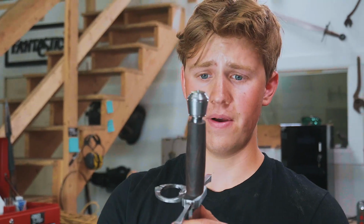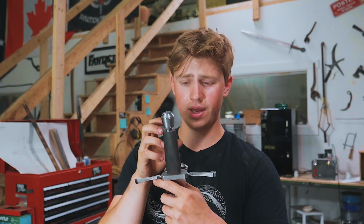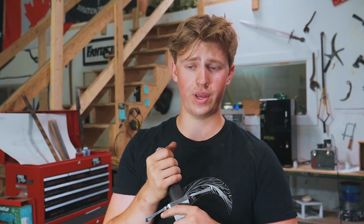Alright guys, the handle is looking pretty dang sweet right now. I just got off the phone with my mentor Salem Straub, who does a lot of wire wraps and dagger handles, very similar to how we're planning on doing it here. Really thankful to him. He's been a great resource for this sort of thing.